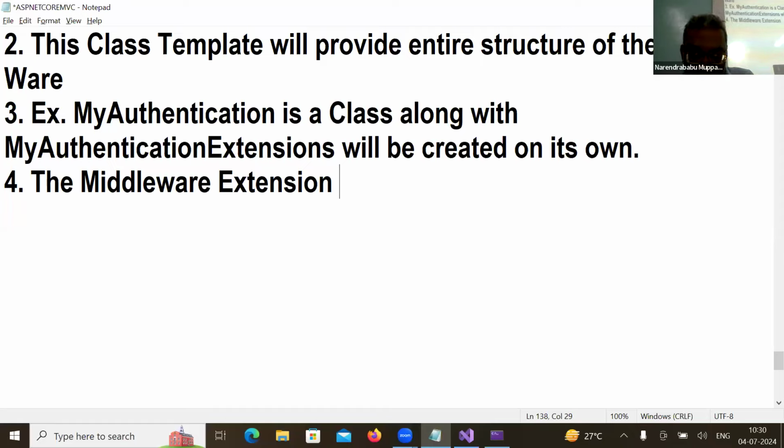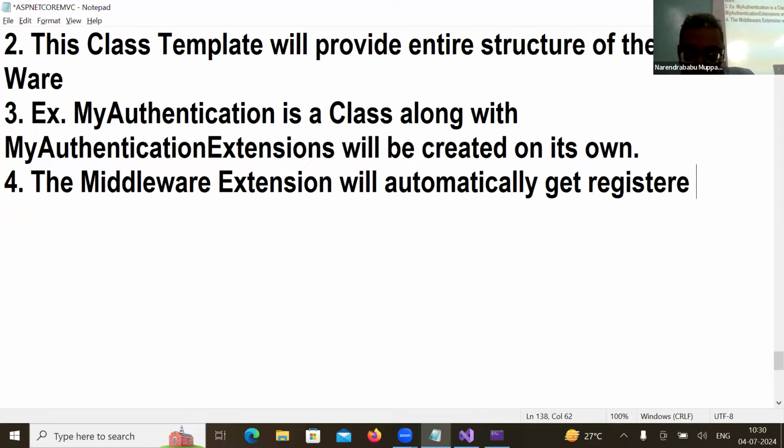Okay, the middleware extension will automatically get registered in app dot service, sorry, builder dot service, on its own.